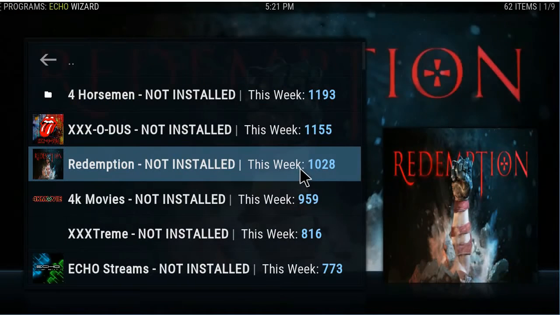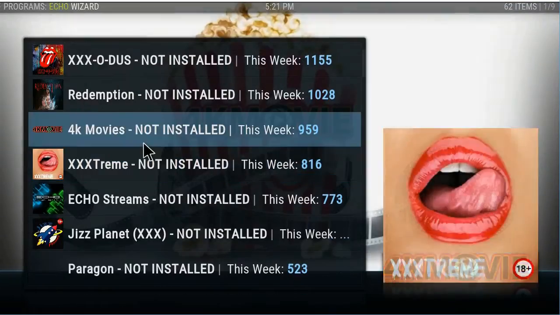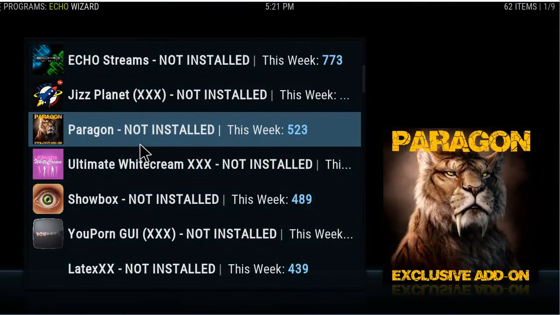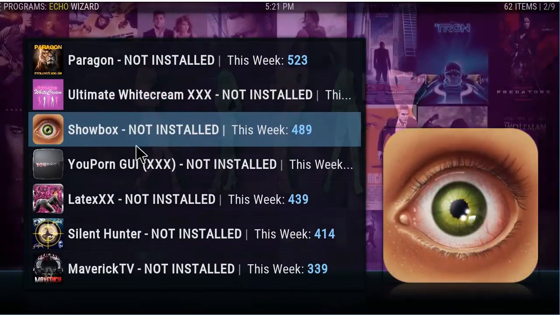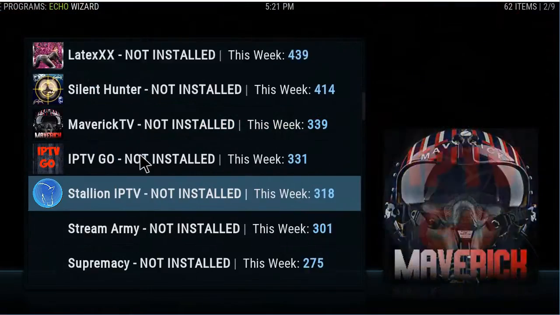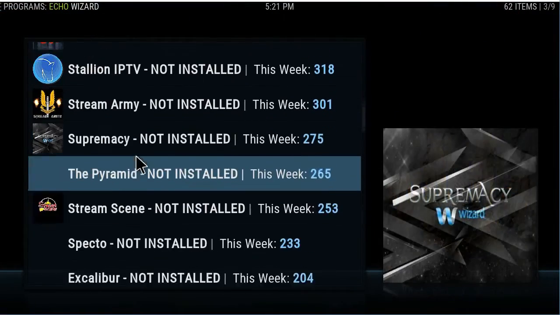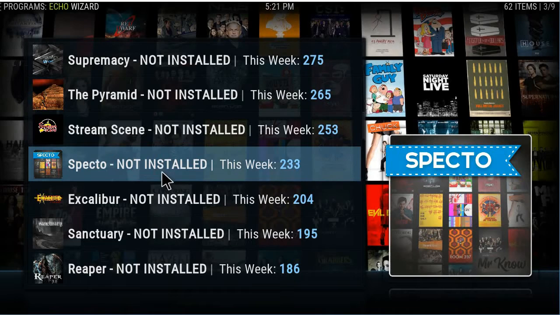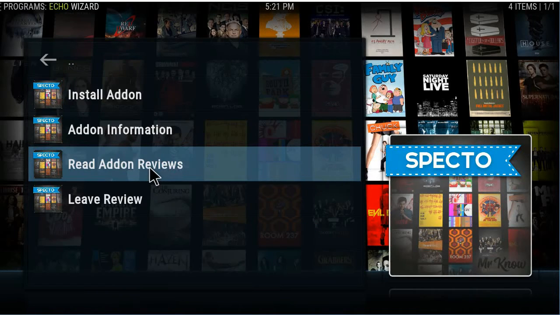So, here's just a lot of things. And what's cool about this is that it already installs the repositories that it needs to keep updated. So, for example, obviously, Specto's a great movie add-on.